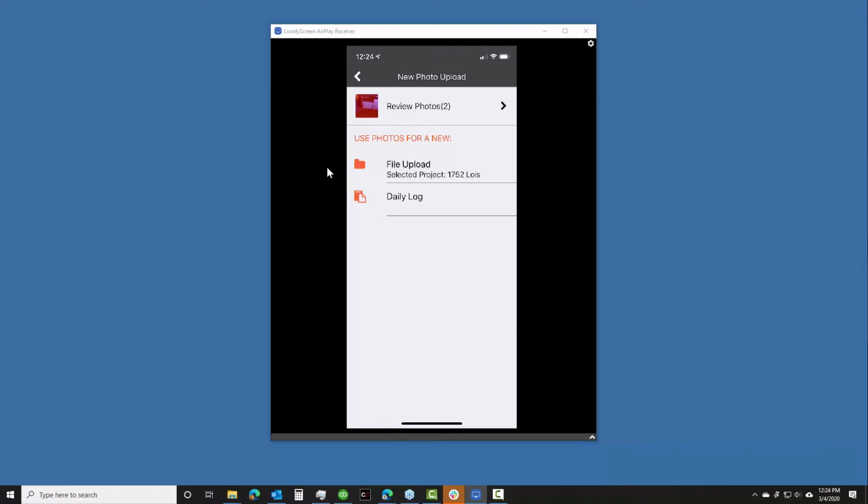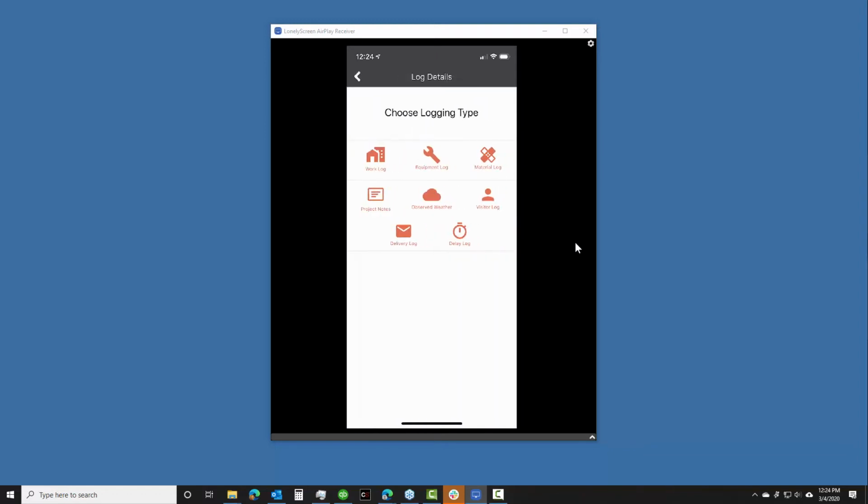Do we want to just upload them as a file, which you can do? In that case, we'll just choose what folder it goes in, and they're just uploaded as photographs. Or do we want to use these to make a new daily log, in which case we'll choose that option, add the log type on. Couldn't be easier, enter the notes. You've captured the information with a little bit more detail, and now you can go back and do those reports.